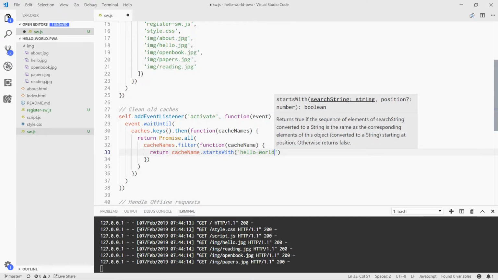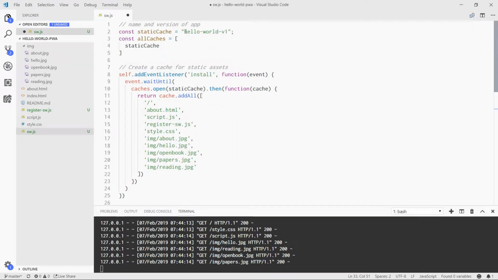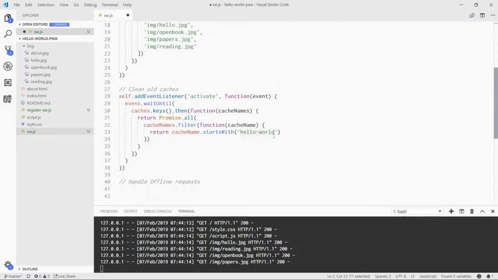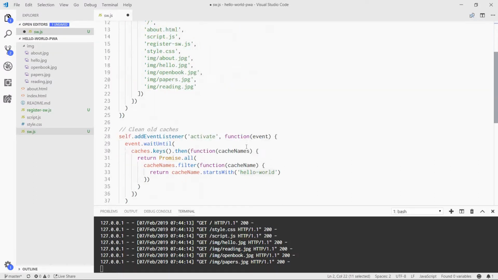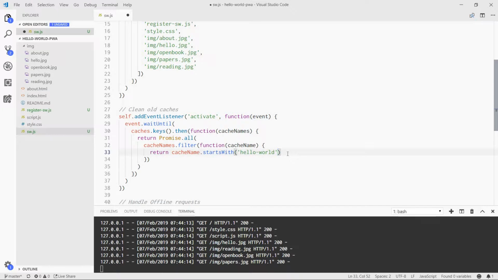Now I'm using this prefix because that's the prefix I'm using in this static cache. And if I decide to add more caches, all I have to do is use the same prefix for all of them. Like if I had one for images, I could call it hello world images. If I had another for avatars, hello world avatars, and so on. So this will basically take care of all the caches for our application.